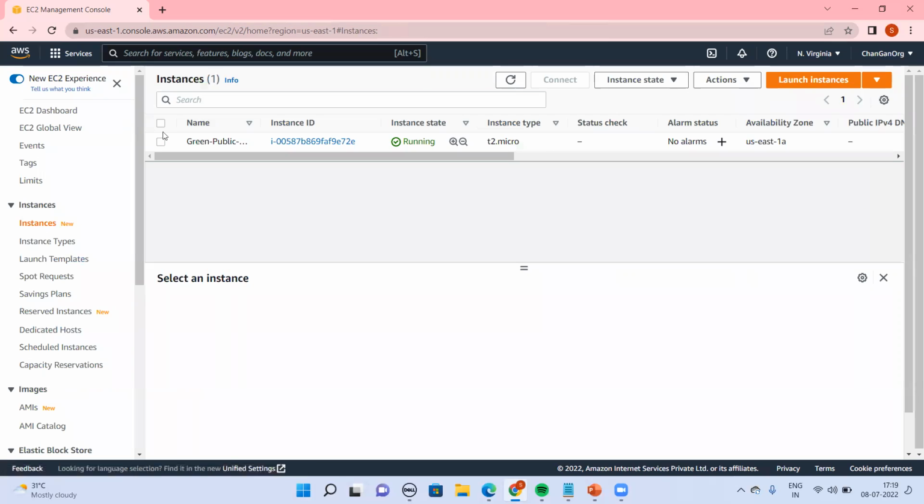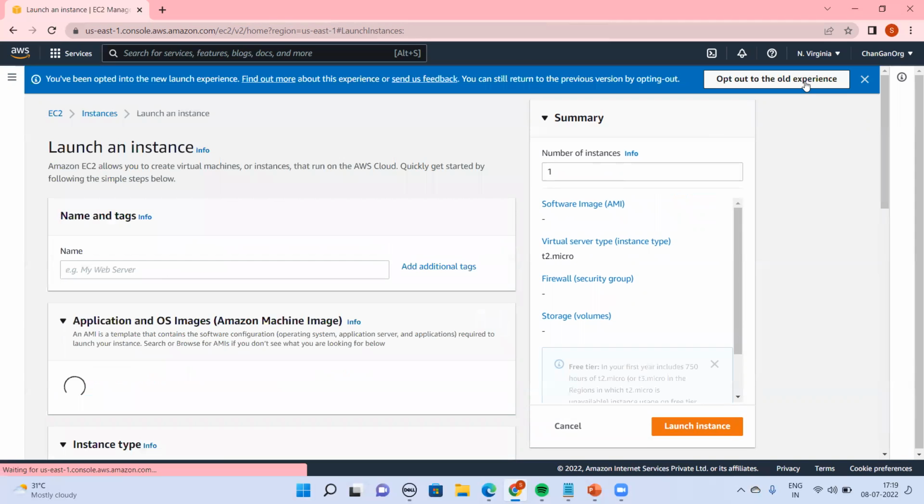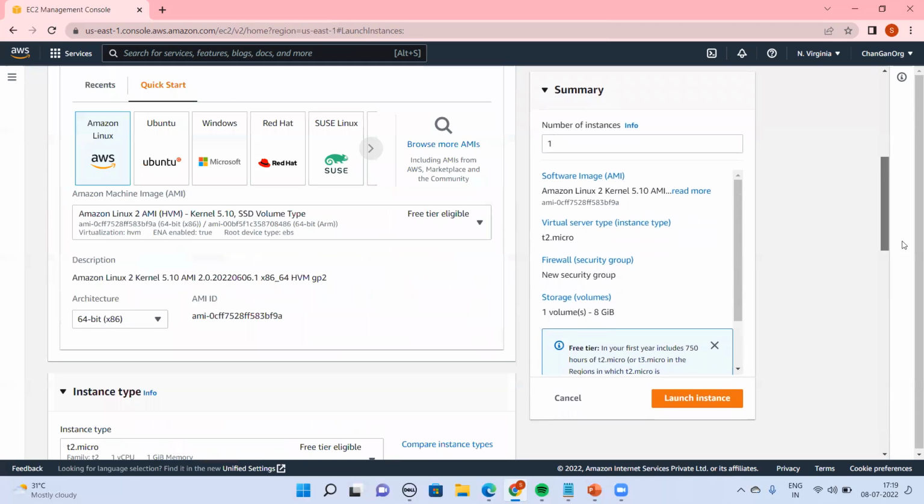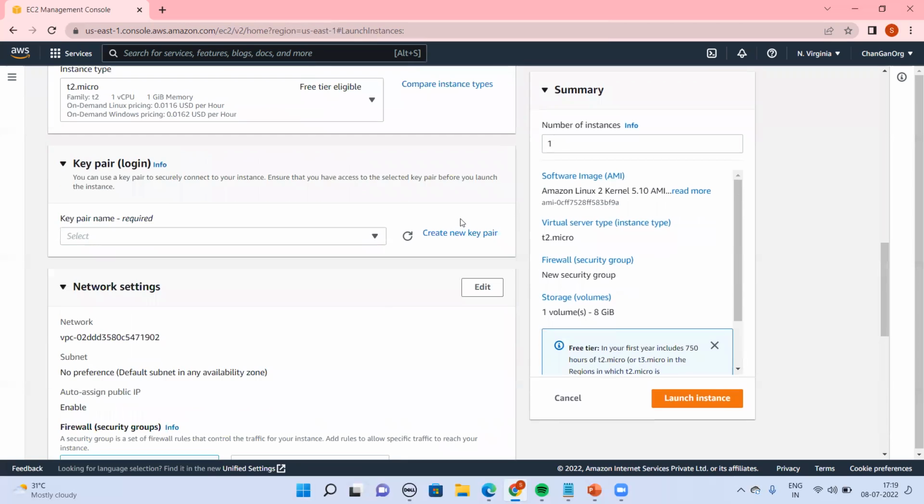Okay, the last instance for red. Now red private is C. Okay, all are good.